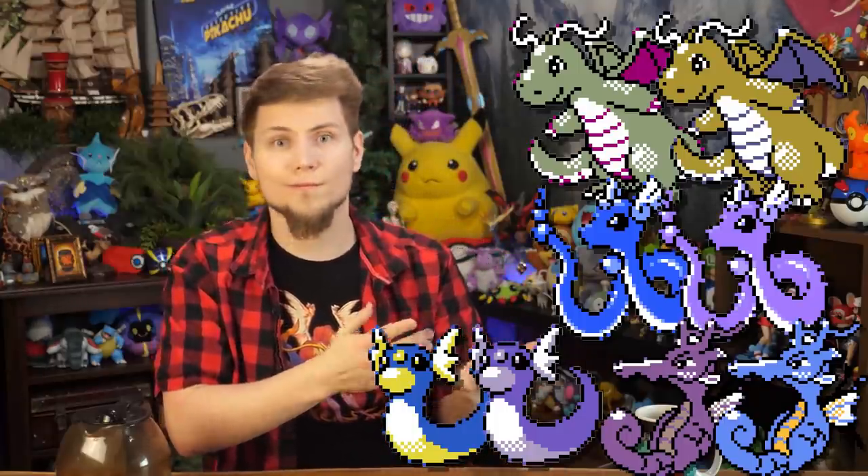Speaking of dragon types — there aren't many, so putting them all on screen — they all get light purple or magenta shifted. Even Dragonite: look at the color of its wings. So if there is an algorithm, I bet it not only looks at types but also the individual colors, as opposed to the whole shiny as a whole. Some shinies are so ugly you can tell that was happening. What is wrong with Swinub?